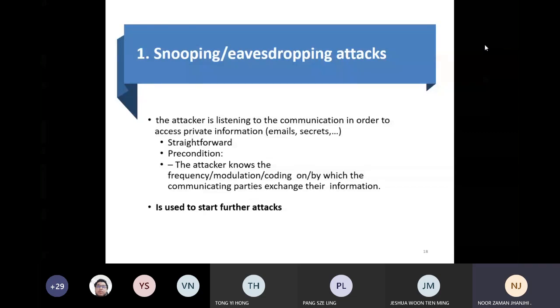And the thing is that as a user, you are not able to know about that. Attackers know about you. Attackers know about your frequency, your modulation, your coding, your other details, your encryption, and so many other things, because he is trying to get the information, doing his homework, in other words, to prepare himself or herself for the next active attack. So that's why we say that it is used to start further attacks. This is a kind of recce, the word we use whenever we want to do something, a kind of preparation for a huge attack.